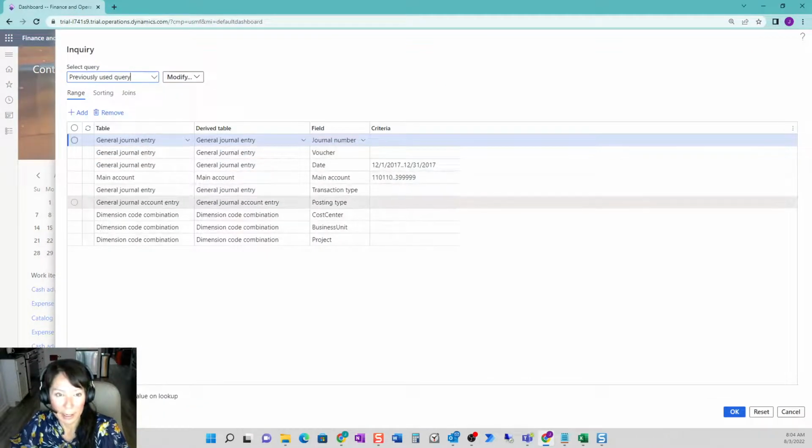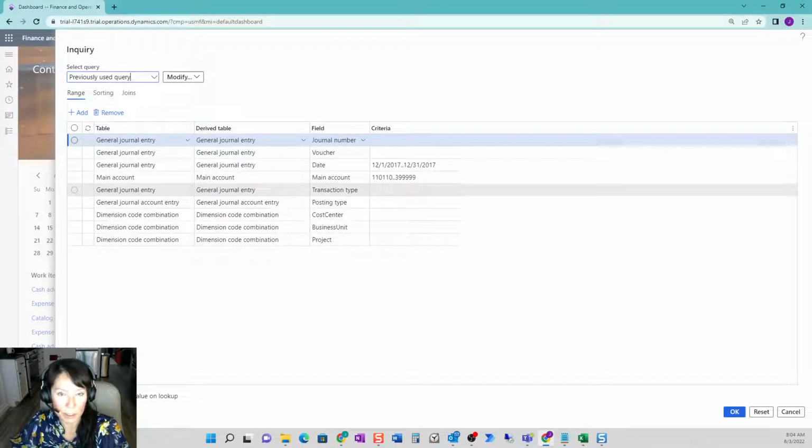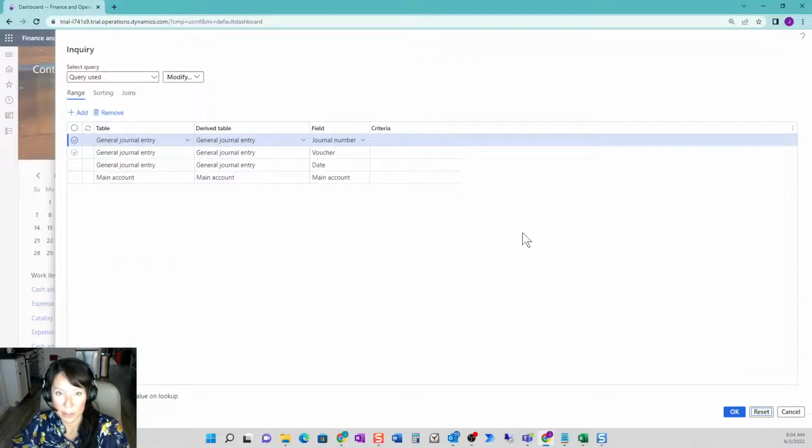Now, I've added in some tables here out of the box. Let me reset this. Out of the box, this is what it's going to look like, and you're going to add in columns. The great thing is, as you can see when we first open this, it saves whatever the last search that you've done, which is wonderful. So you don't have to go up here and save this query unless you want a specific query for a specific reason.